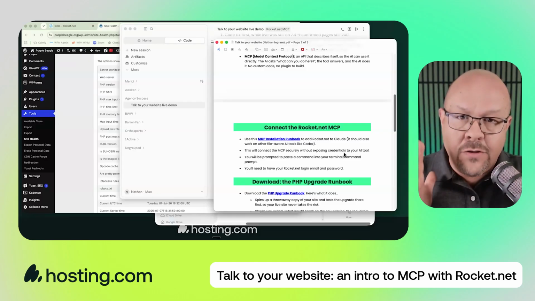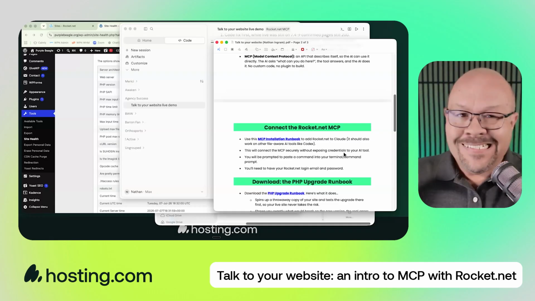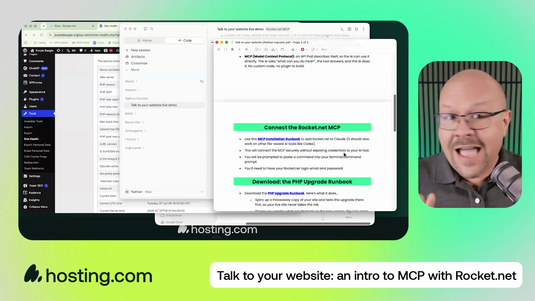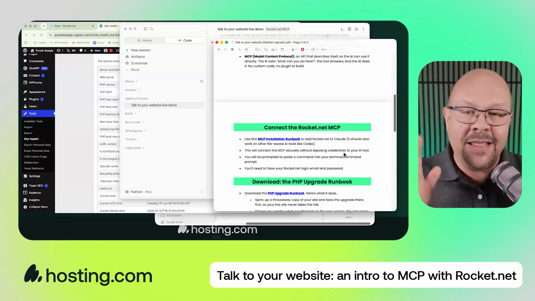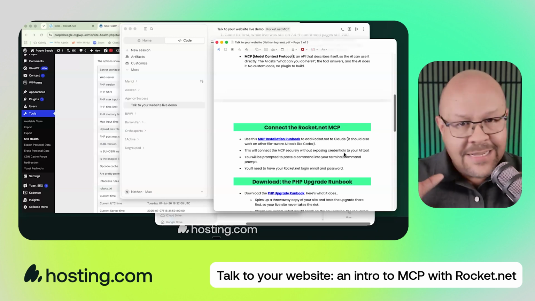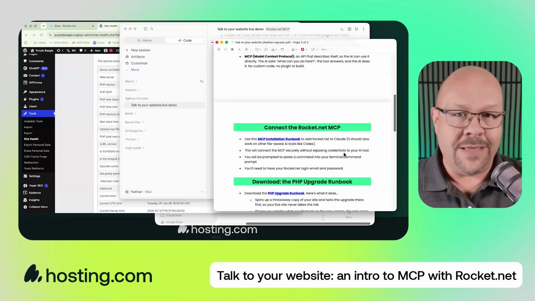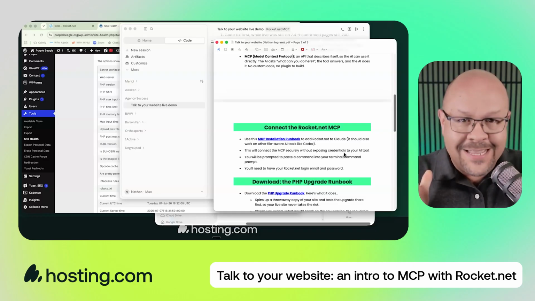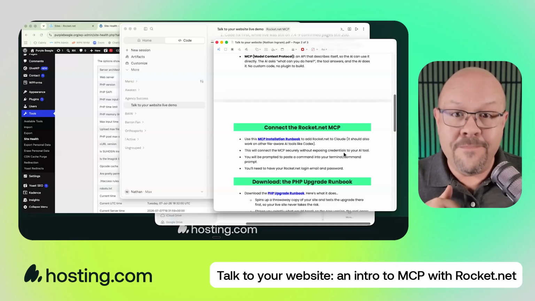Now, the biggest single concern with MCPs and credentials is that Claude and other tools sometimes say, well, just paste your API key here. No, no, no. Never, ever, ever put any API key or token or credential password, anything like that, into an AI chat. That is it. That's the single biggest issue that you'll run into if you start working with MCPs, which is why I gave you this runbook. If you want to connect another MCP, you can just say, use this runbook as an example and help me connect to this other MCP out here.